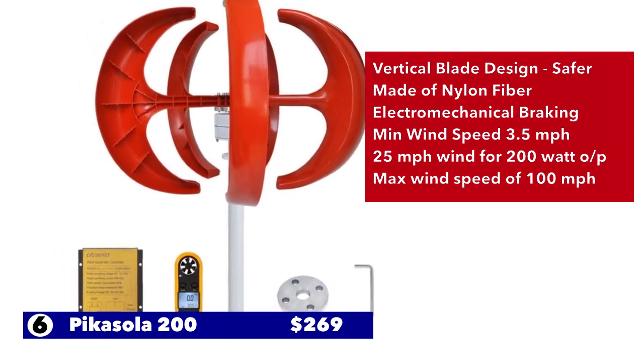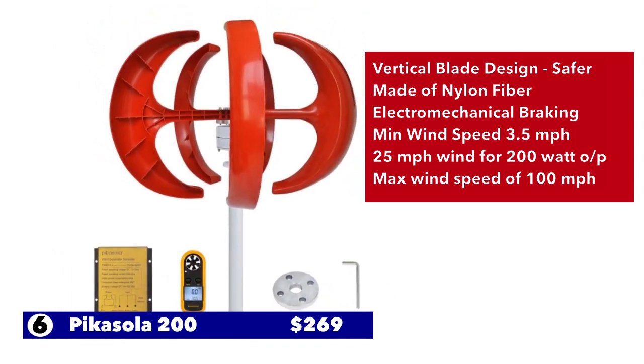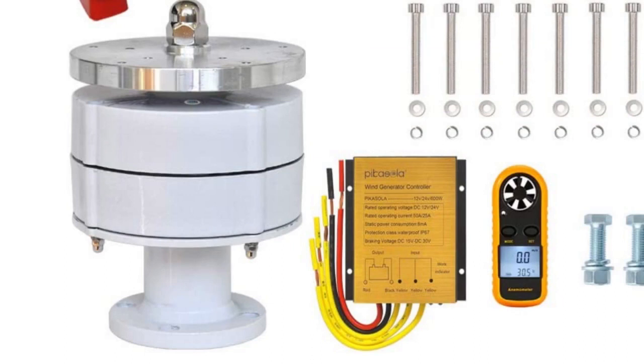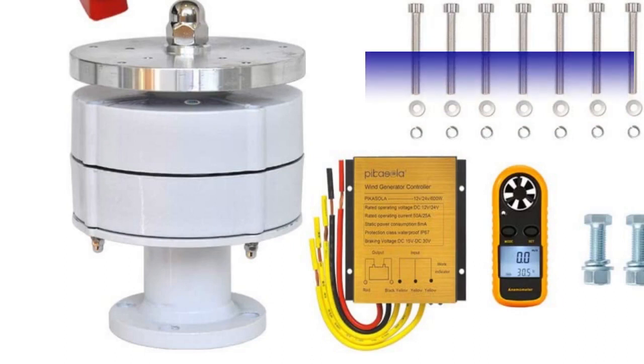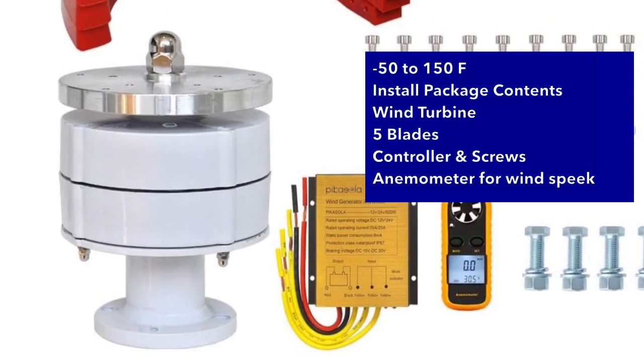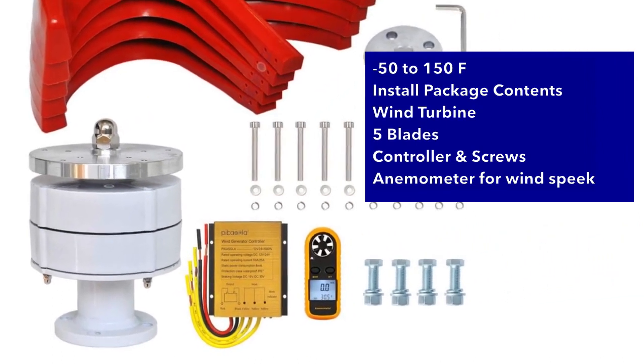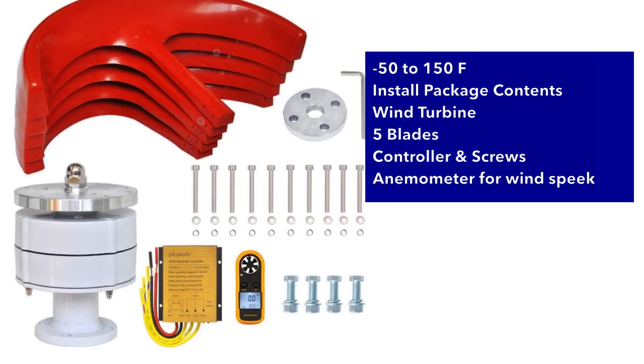The Picosolar 200 requires a minimum wind speed of 3.5 miles per hour. Its rated output of 200 watts is at a wind speed of 25 miles per hour. And the maximum wind speed that this can tolerate is 100 miles per hour. There's a 3-phase AC permanent magnet synchronous generator which produces power when the turbine is rotating in the wind. All the turbines in this review, they're good in weather conditions from minus 50 to 150 Fahrenheit.